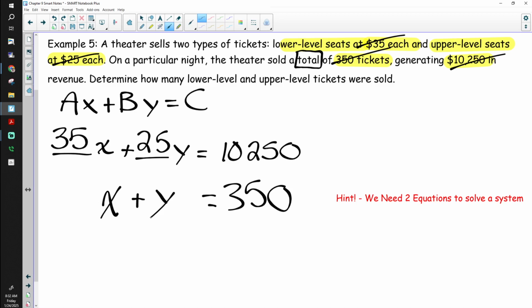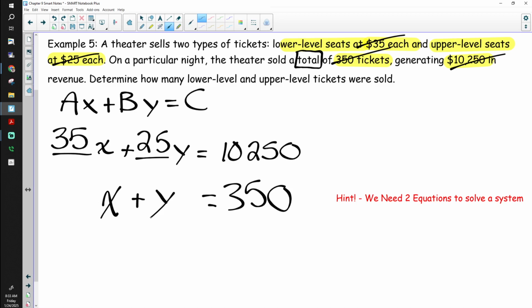Here are your two equations, and this is why it's called a system. We need two equations in order for us to solve a problem. Do you know why we need two equations to solve this problem? Can I solve one of these equations by itself? Like if I draw my little waterfall down the equal sign, can I solve and figure out what x is? I think we gotta do one at a time.